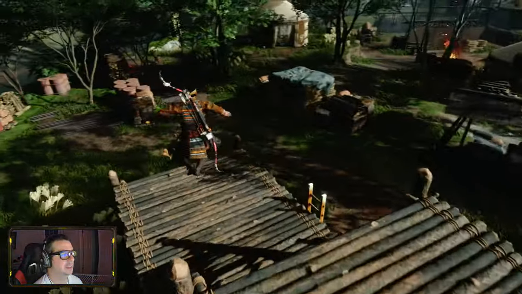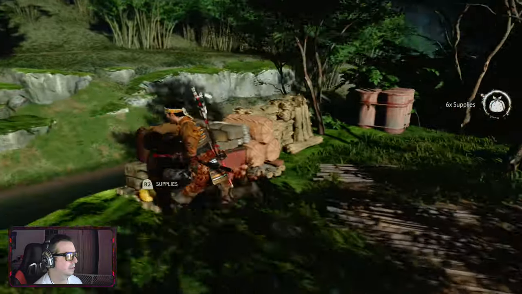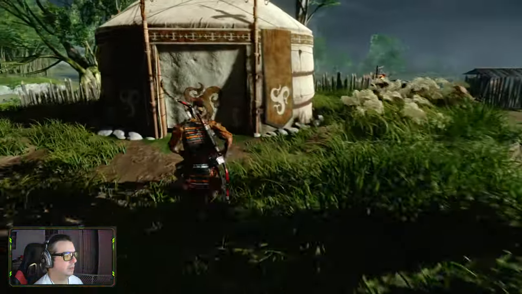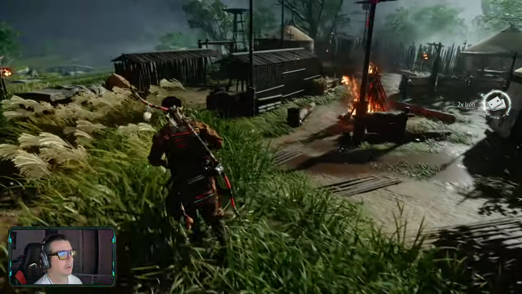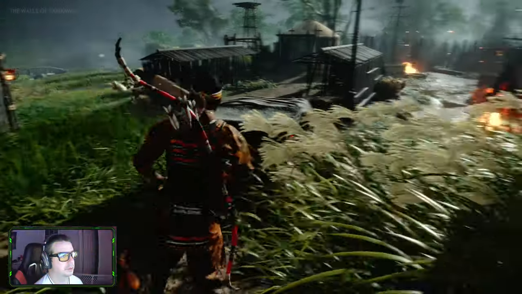Yeah, not hard. Hey, what do we got? More supplies. And more supplies here. See, it was worth coming in here just to rob them blind of all their supplies. And then in here... Aha, iron. Alright, so we still have to proceed.